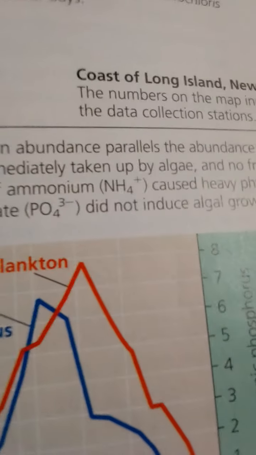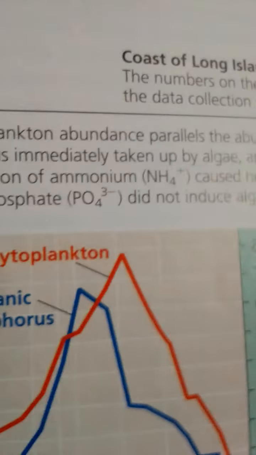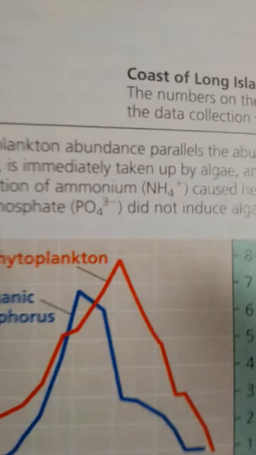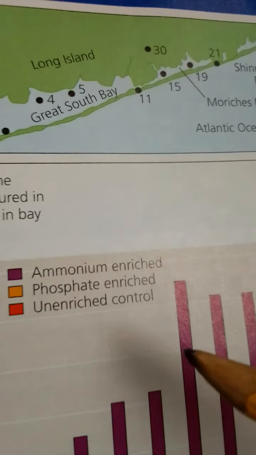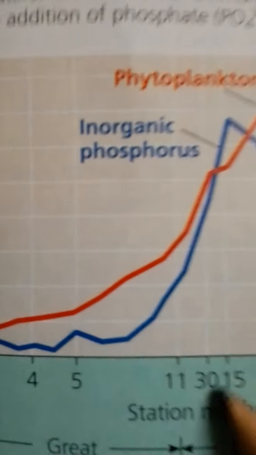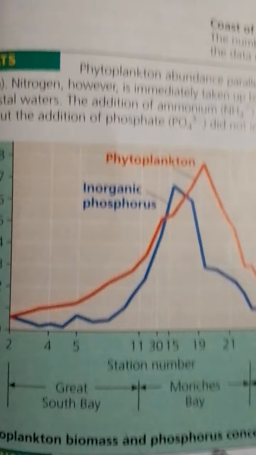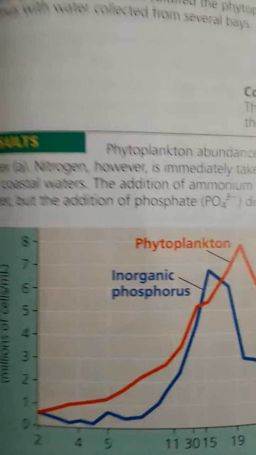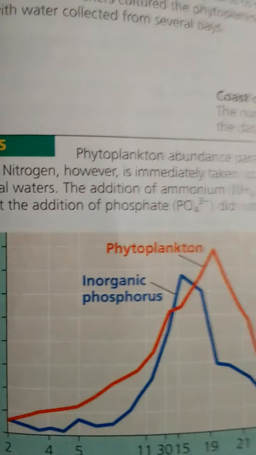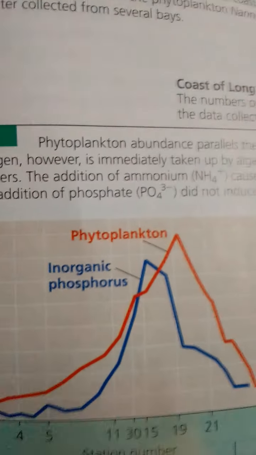Notice also the inquiry: which nutrient limits phytoplankton production along the coast of Long Island? Pollution from duck farms concentrated near Moriches Bay adds both nitrogen and phosphorus to the coastal water of Long Island. Researchers cultured the phytoplankton; the results are here. Conclusion: since adding phosphorus, which was already in rich supply, had no effect on growth, whereas adding nitrogen increased algal density dramatically, researchers concluded that nitrogen was the nutrient limiting phytoplankton growth in this ecosystem.